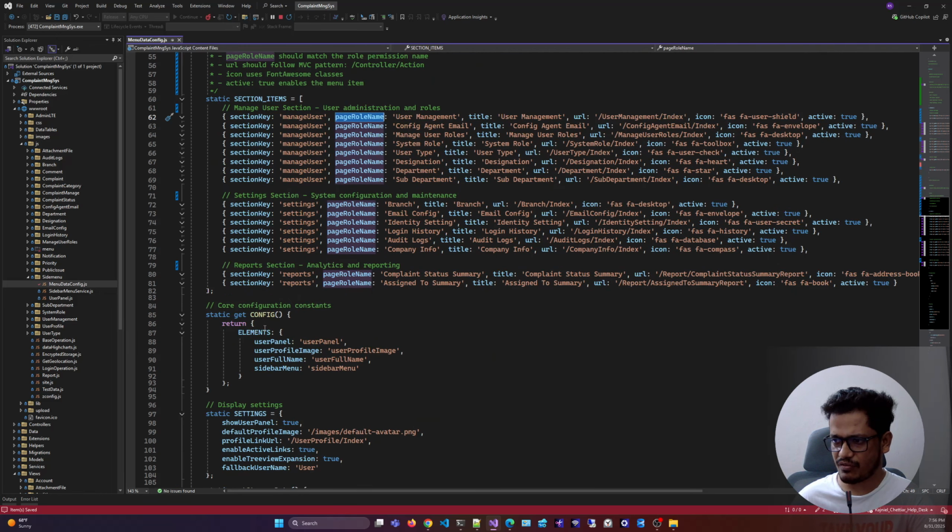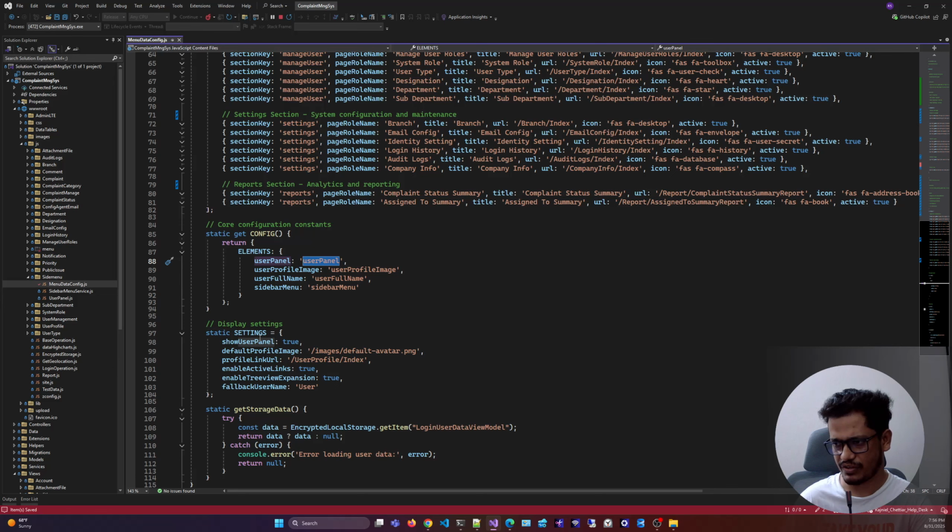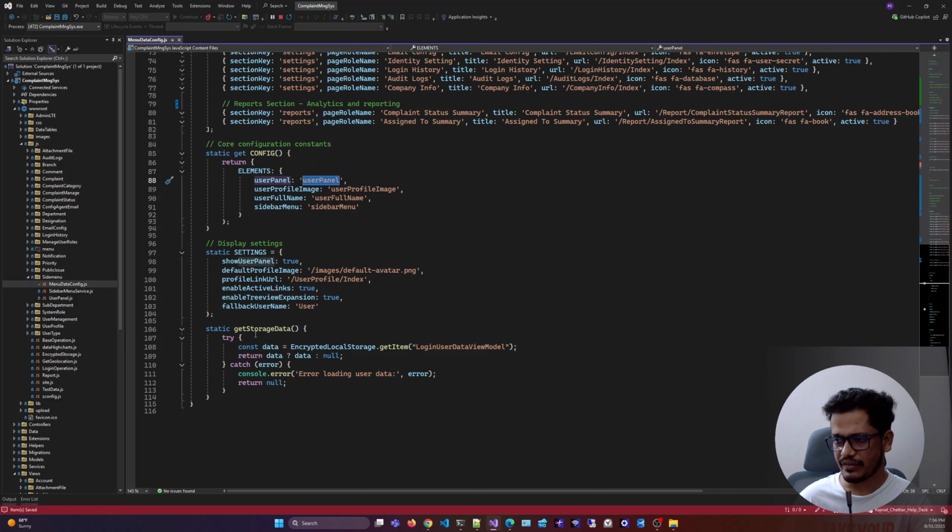And other things in the configuration are the user profile panel, user image, user full name, and the sidebar. These are variables, based on these variable ID names basically. So the system will generate the profile section as well, display settings. And this is important, get stored data. We are collecting stored data by decrypting encrypted local storage get item. So get item will make sure of the decryption process and data.